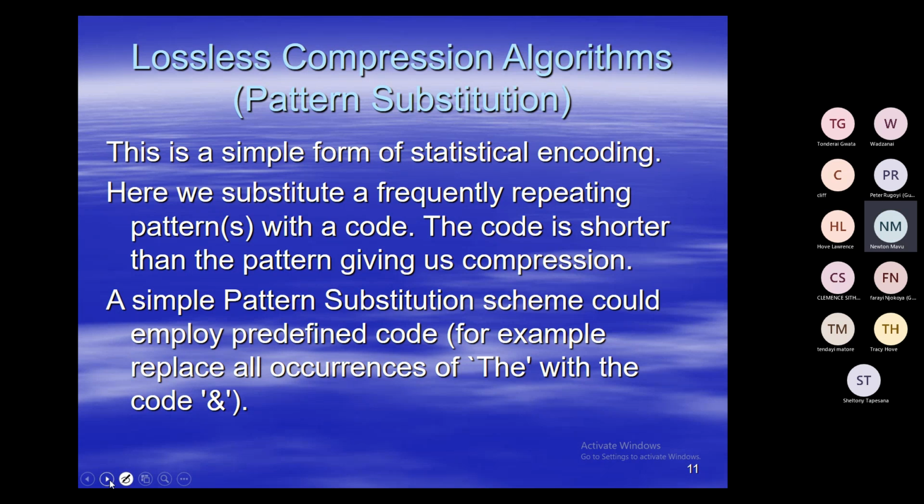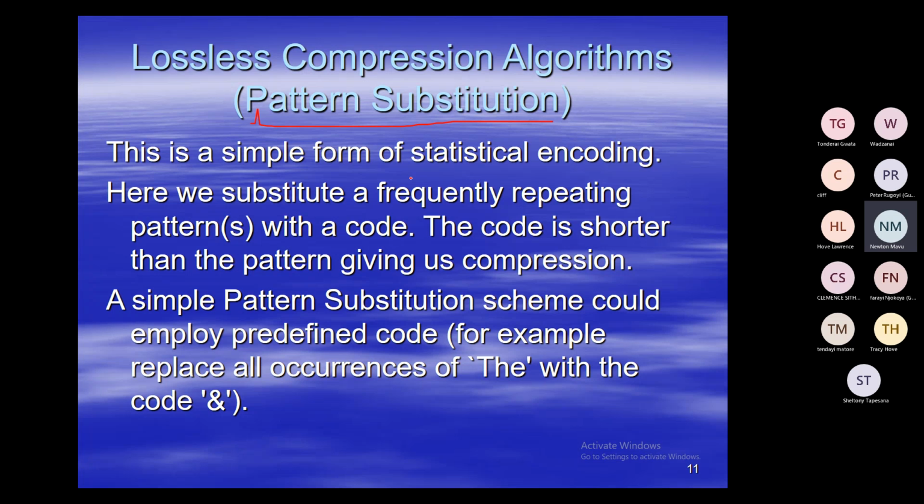This is a simple form of statistical encoding. We are saying lossless is a statistical encoding. We are doing pattern substitution. Why are we saying it's called pattern substitution? Because we have said every file that we send online is a series of patterns, zeros and ones, to mean that your novel is a pattern of zeros and ones, and we are observing the patterns to say, can these patterns be repeated? Can these patterns be shortened so that we send it or we store it in a more economic way? This is simply statistical encoding.